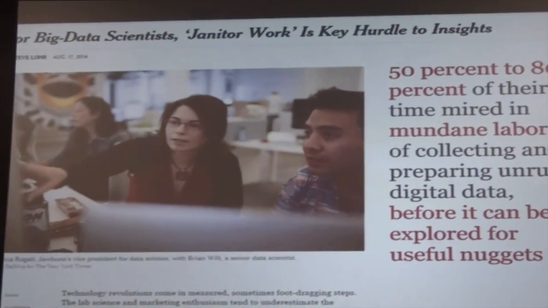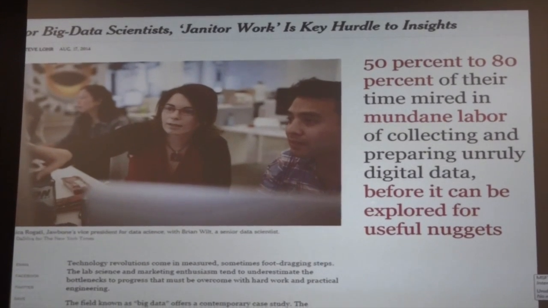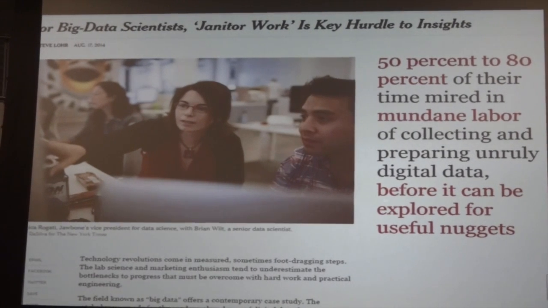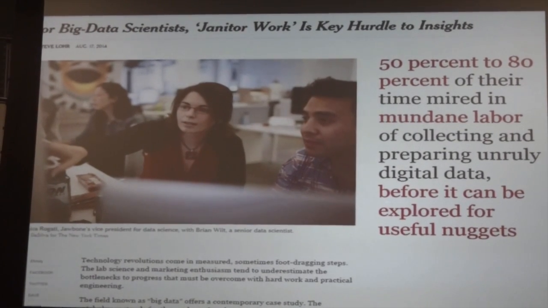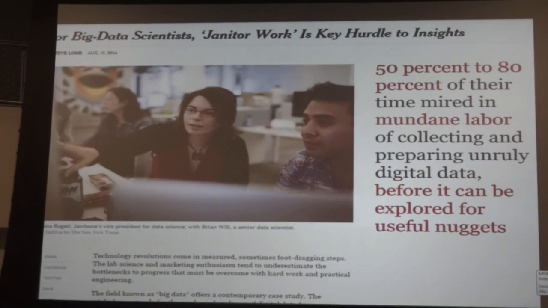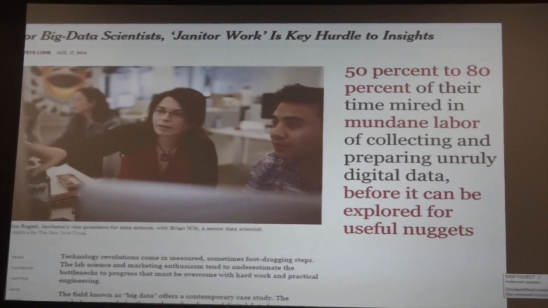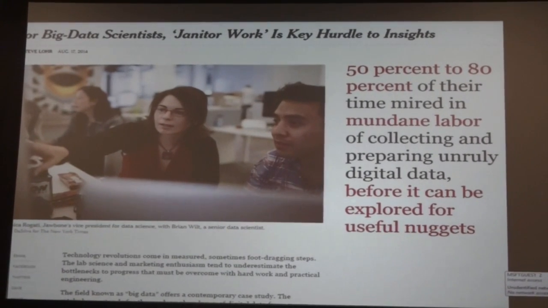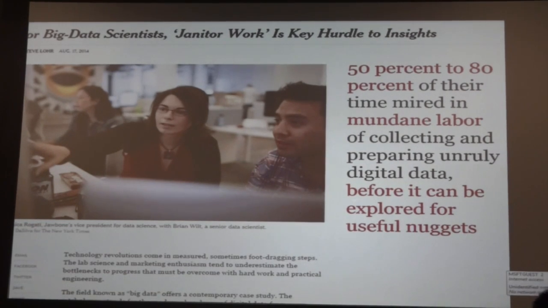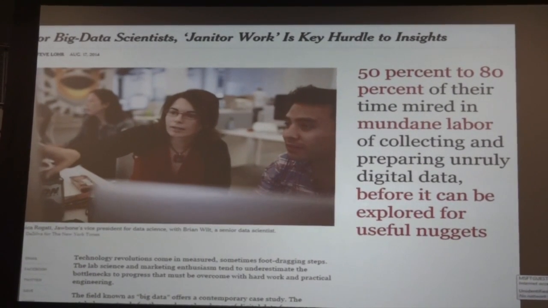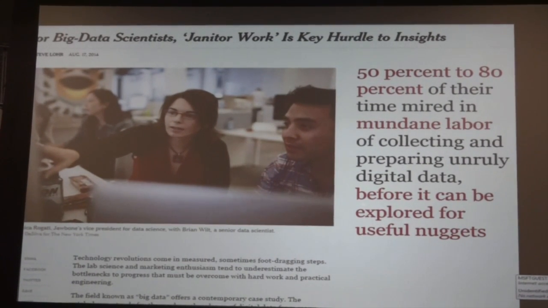Now, how many of you read this article in the New York Times? It's one of the popular articles which has been doing its rounds. The summary is that all aspiring and practicing data scientists want to do the fun part, which is using the algorithms, getting to the analysis, getting to the insights, making those insightful decisions, and saying, okay, this is how we got value. But the reality is, 70% of the time you're dealing with bad data, missing data, and large numbers of dimensions, and you're spending most of your time trying to figure out how to take all these data sets and bring them into a shape where you can actually use your algorithms and make specific decisions, right?